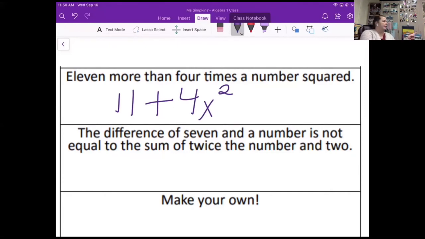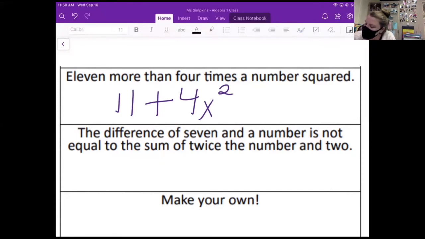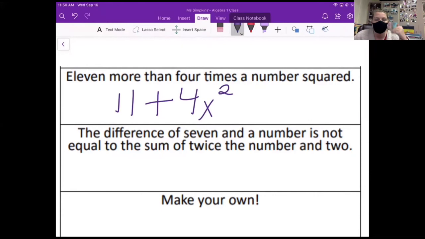I want you to underline your terms, highlight your coefficients, circle your constant, okay? And I'll give you a couple of moments to do that. So you're underlining your terms. Yeah, Nihal, you can just do the little caret too if you can't find the squared. On your notebook though, Nihal, if you go to your home screen, you'll see 3 dots that allow you to do subscript or superscript if you would rather do that. I'm fine with whatever's easier for you. So again, you're underlining terms, highlighting coefficient, and then circling a constant for that one.